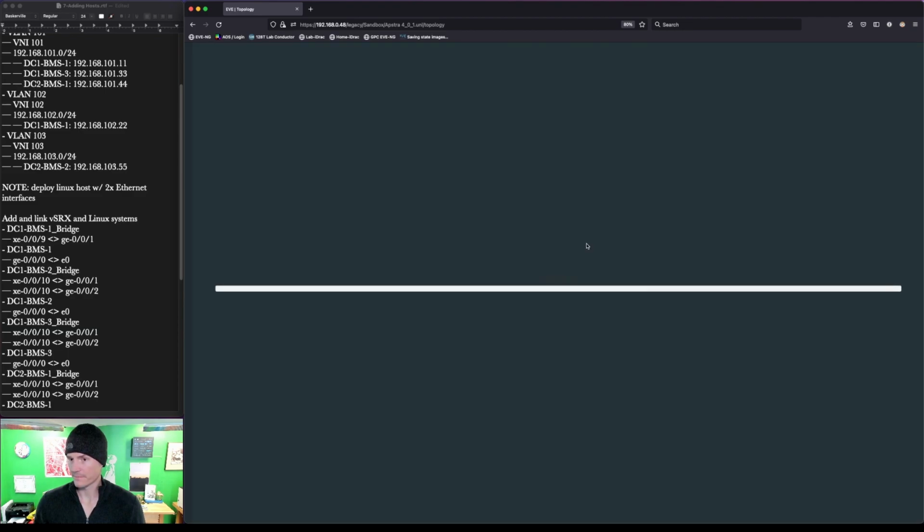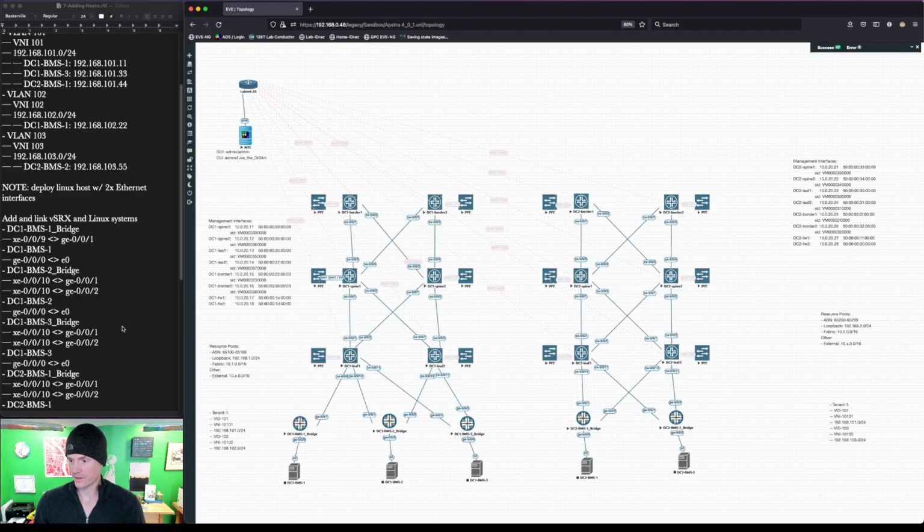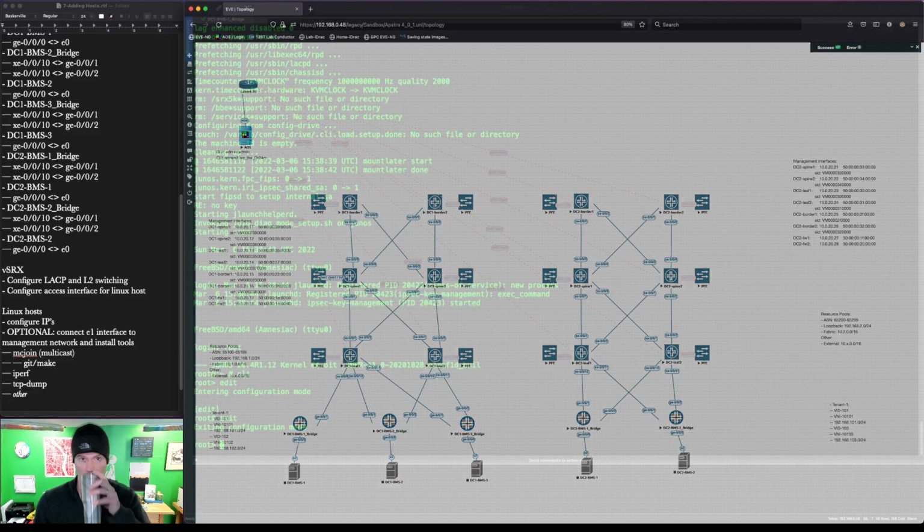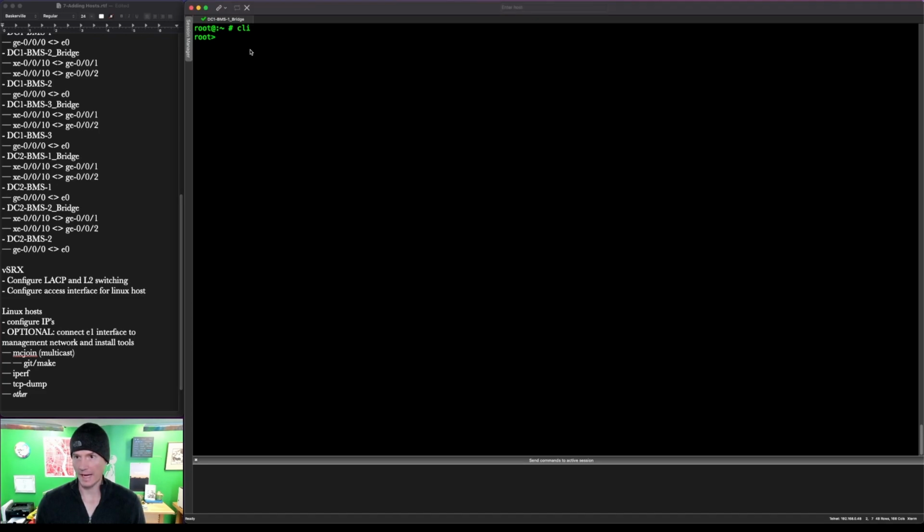All right. There's all the naming. I'm going to pause here, and I'll be back when all the vSRXs are booted up. And we're back. If you've not worked with vSRX before, that first boot can take a little while. Subsequent boots are much faster. I've already logged in. Login's just root.